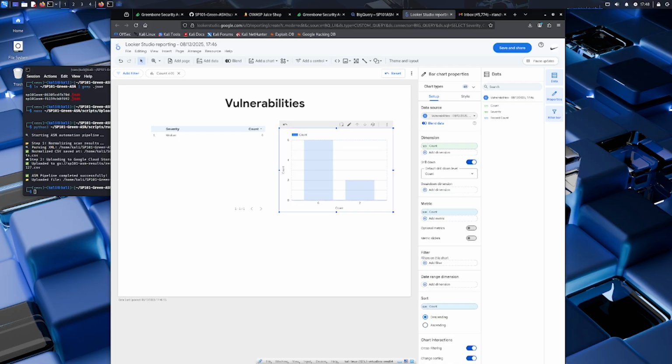It's simple: you upload it, you have one script in there, and you already have your SQL scripts ready, but just for the purpose of the demo, we input it to go step by step so you're able to see everything. The result was a working ASM prototype. It automatically scans, processes, uploads, and visualizes vulnerabilities with really no manual steps. This same setup could be extended to larger networks or integrated into enterprise SOC systems. It shows how automation and cloud analytics can simplify cybersecurity operations and make vulnerability management faster and more accurate.